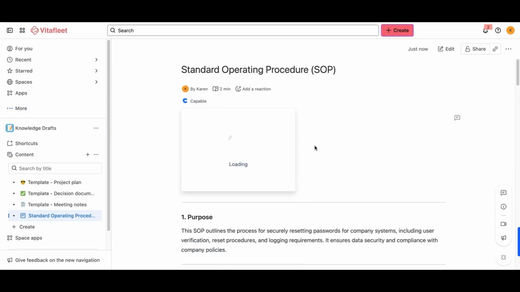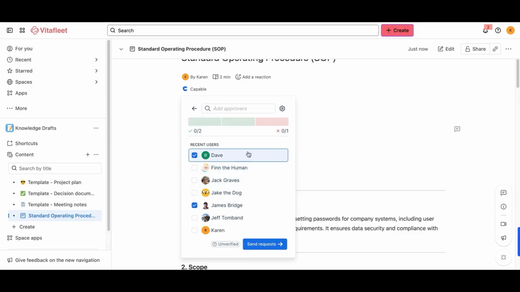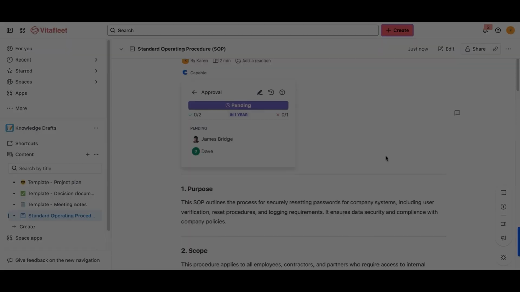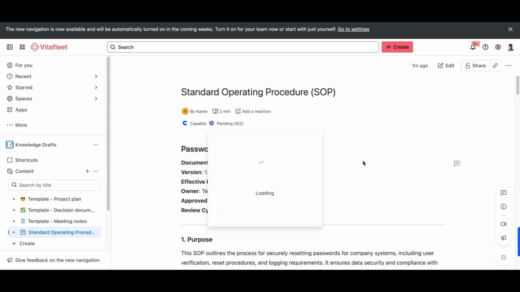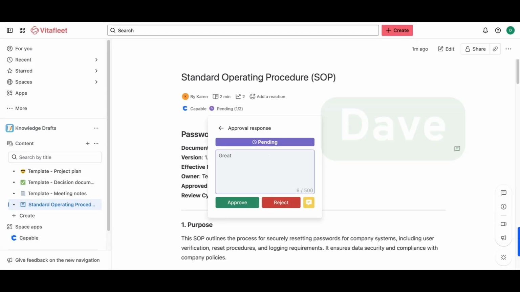When that standard operating procedure is ready to review, you can pass it by your senior IT analyst to check the technical accuracy, and your knowledge manager to give it the final green light. You could do this organically by sending them a link to the page, or this could be a perfect opportunity to use our approval tool to request their approval. So you've got a clear trail of accountability with our approval log history.